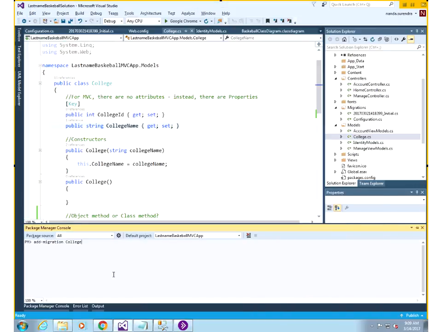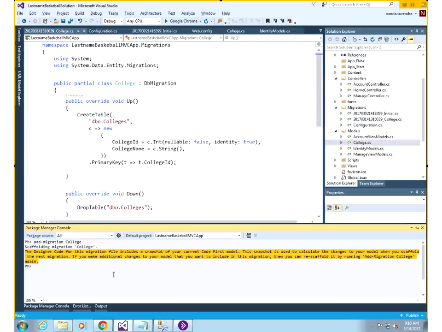It's one of those really hard errors to find. So if I do this, let's see. It went ahead and created a migration. It created a new file with the date stamp and college as the extension. Now it opened up that file.